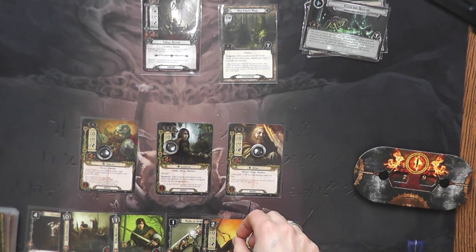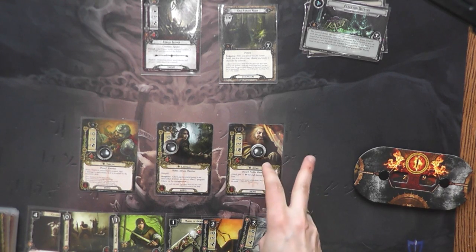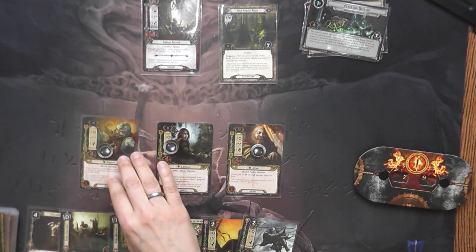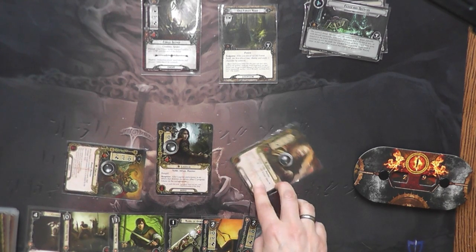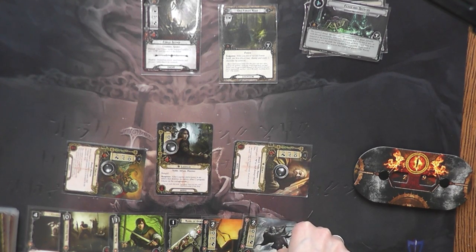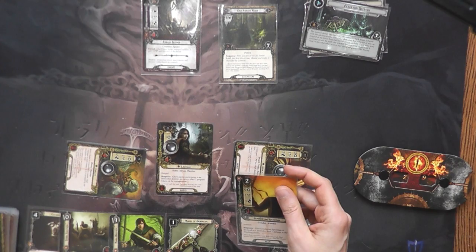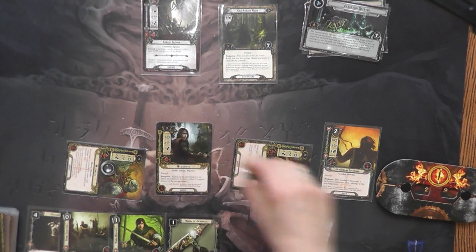First, we are going to commit Thalin and Gimli to the quest, which gives us 3. And we're also going to buy the Gondorian Spearman as an ally, paying 2 for that.